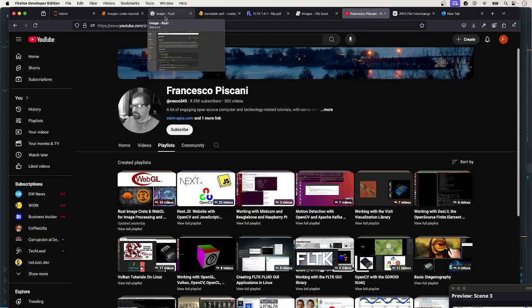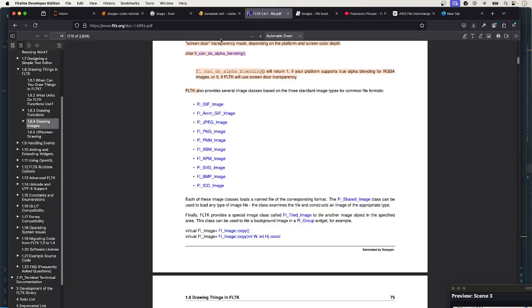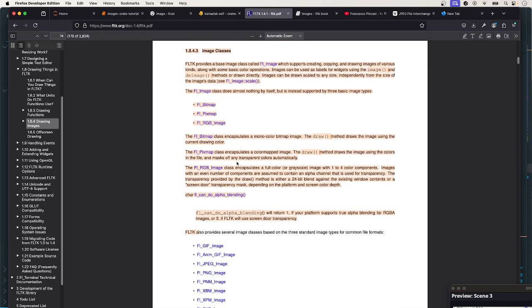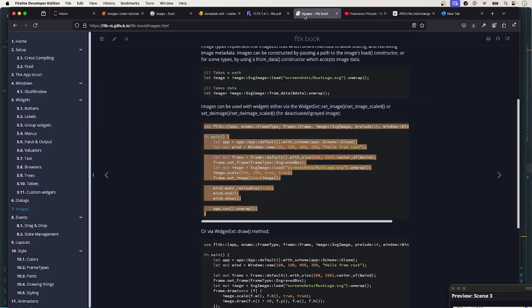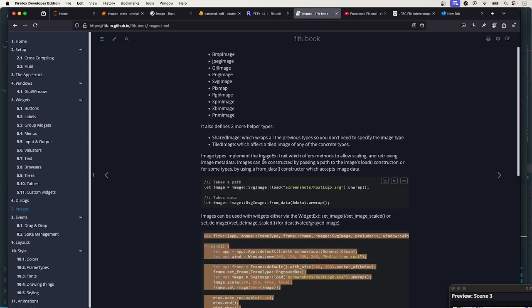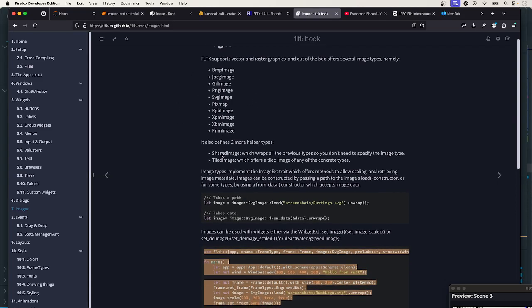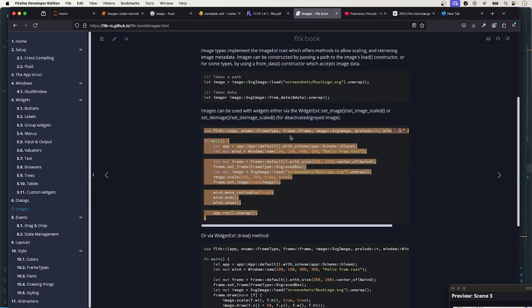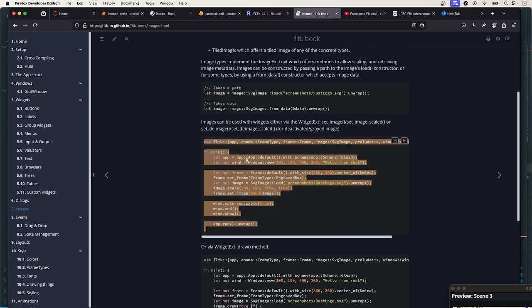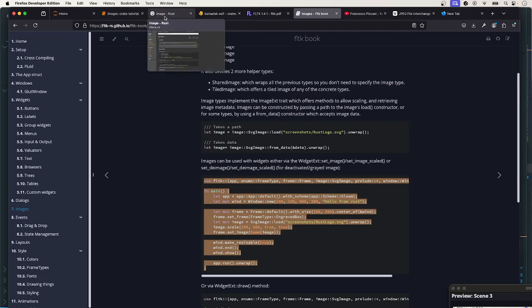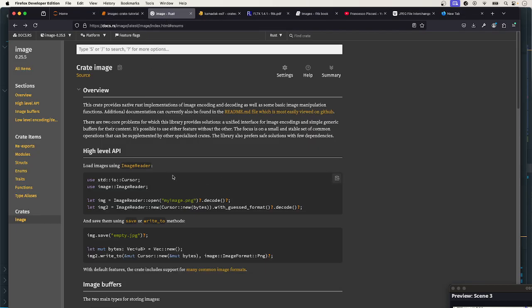FLTK is a C++ library, as you can see here, but they have bindings that work very well with Rust. And it's this one right here, and that's what we'll be bringing in. It works very well. It doesn't work with all images, but for those images that it doesn't work well with, we're going to keep working with the image crate that we've been using all along. Okay, so let's get started.